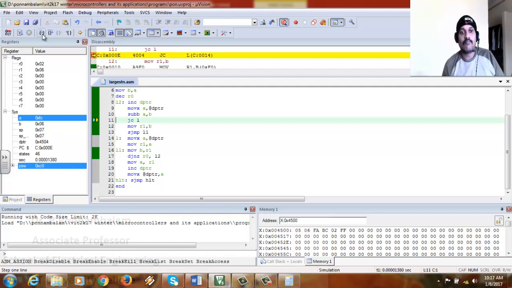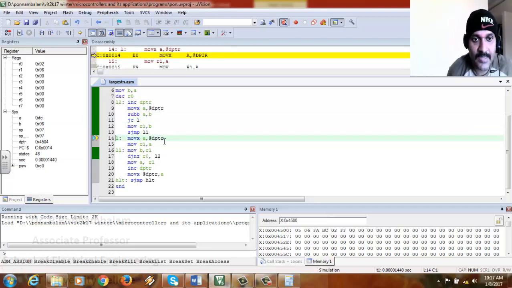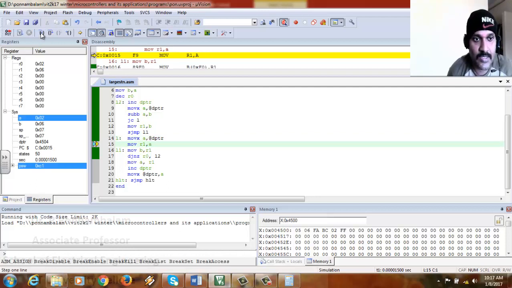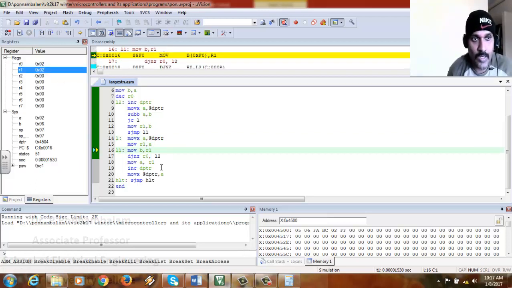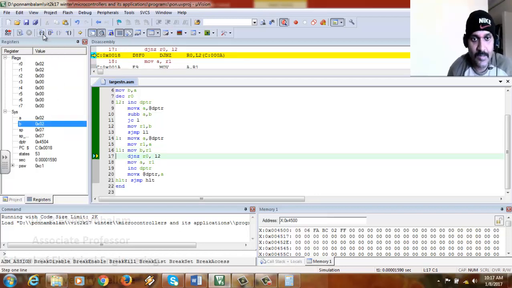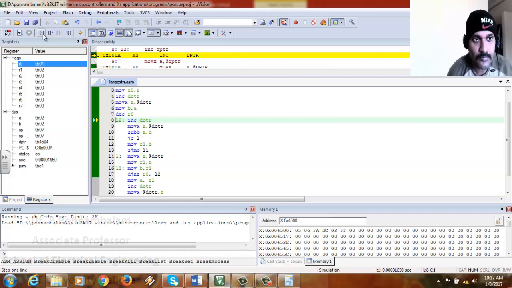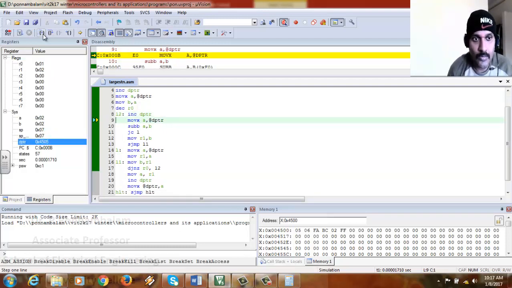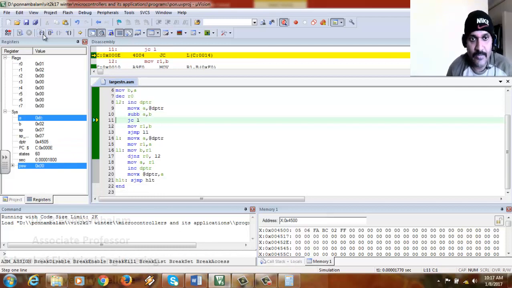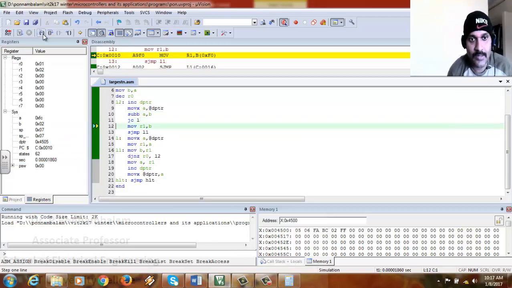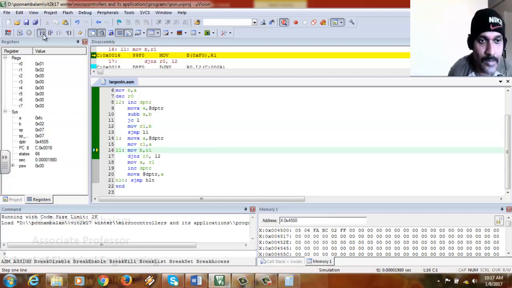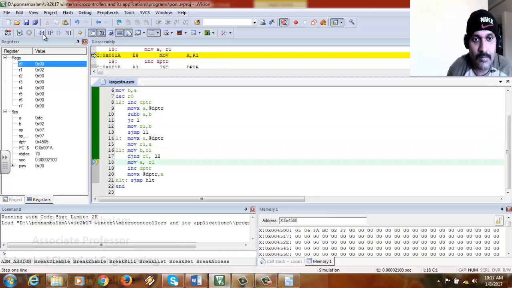Now the carry will happen, so it jumps to the MOVX A comma DPTR. So 2 is fetched into the accumulator, and that is moved into the R1 register, and that is updated into the B register, then DJNZ R0. Now at 4505, FF is fetched. FF is larger than 2, so it reinitializes the B content into R1. So that is the end of the loop.